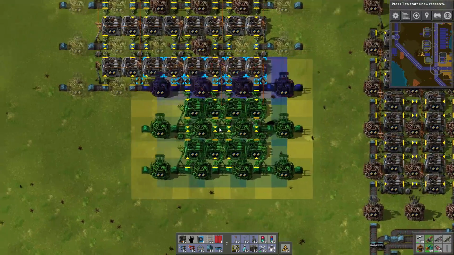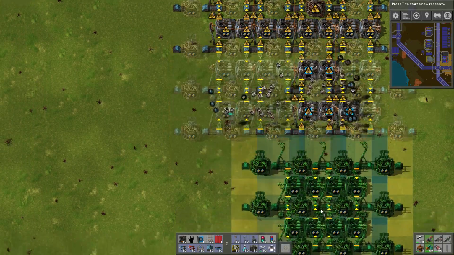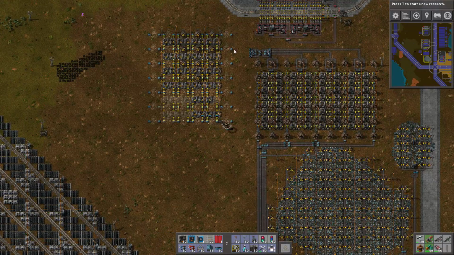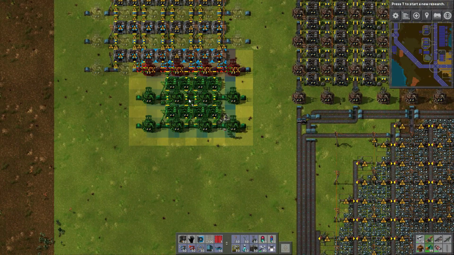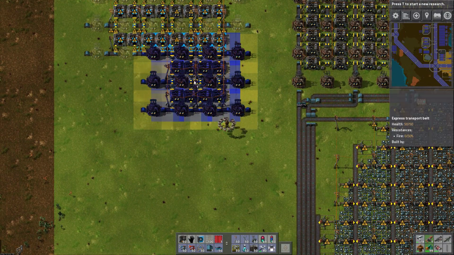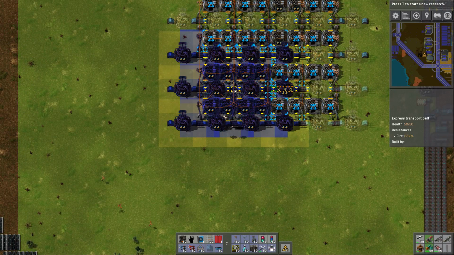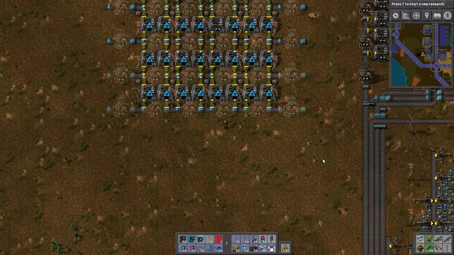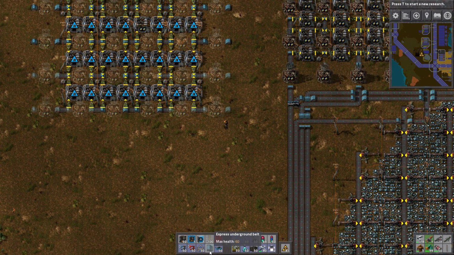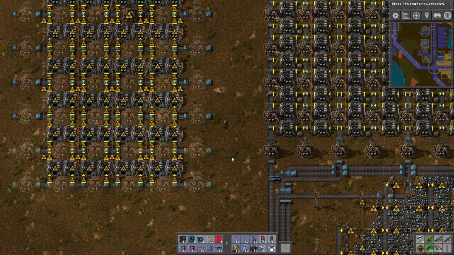1, 2, 3. Okay, we need 2 more of these. 1, 2, 3, 4. One more set. And then we can get rid of the few redundant belts. Okay, good. I just wanted to check to make sure they were indeed facing the right way. Am I missing a lot of stuff or just beacons? I'm out of underground belts, which are used in quite high numbers there.